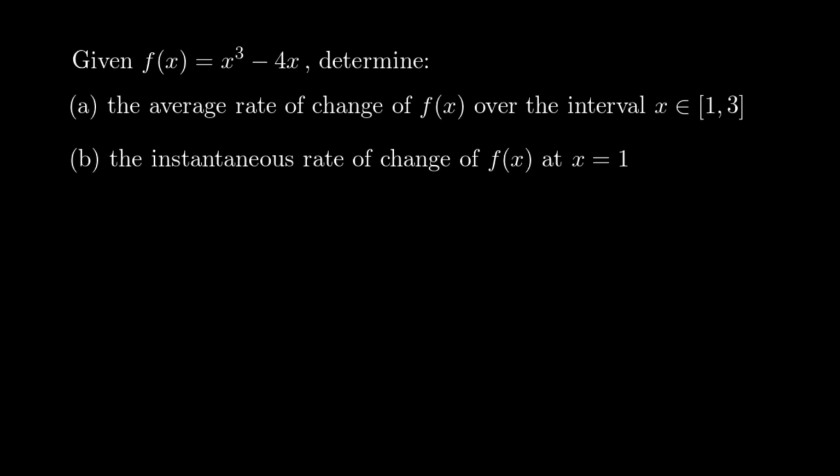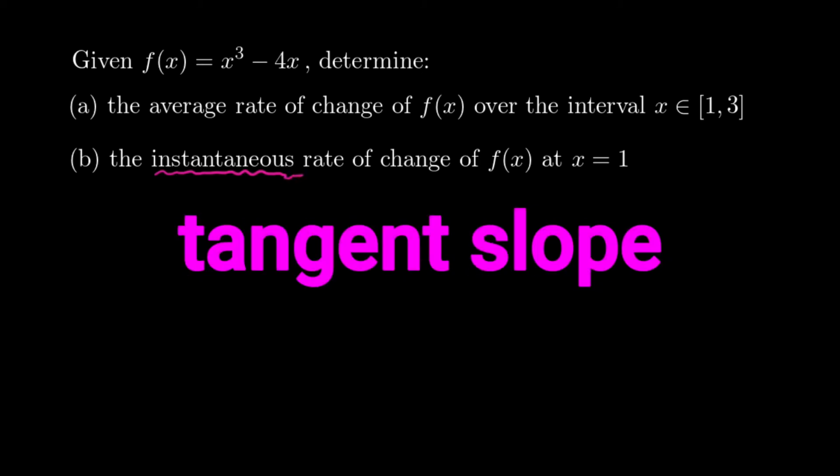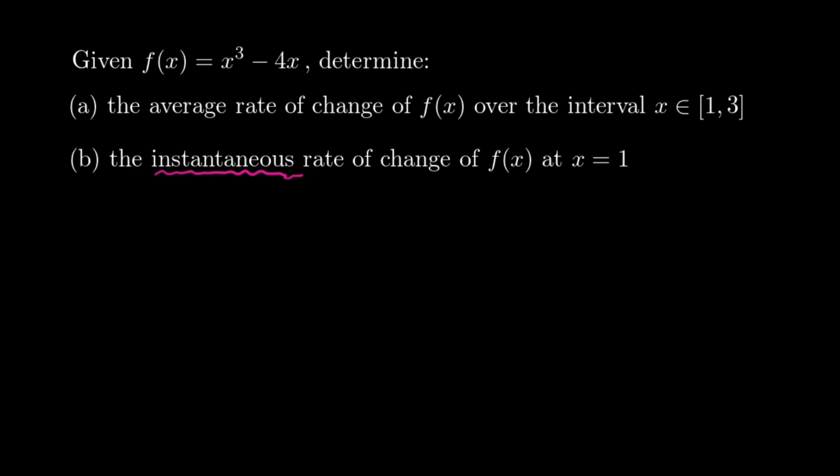Okay, part B, I guess in contrast to part A, which was looking for a secant slope, part B, you can probably guess, is looking at a specific location. It's looking for an instantaneous rate of change. So that, of course, is a tangent slope. And I guess if you want to use first principles, go for it. But of course, that's probably a terrible idea at this point. Since we're liberated from first principles, let's use our power rule. And I guess our basic differentiation rules and properties here as well.